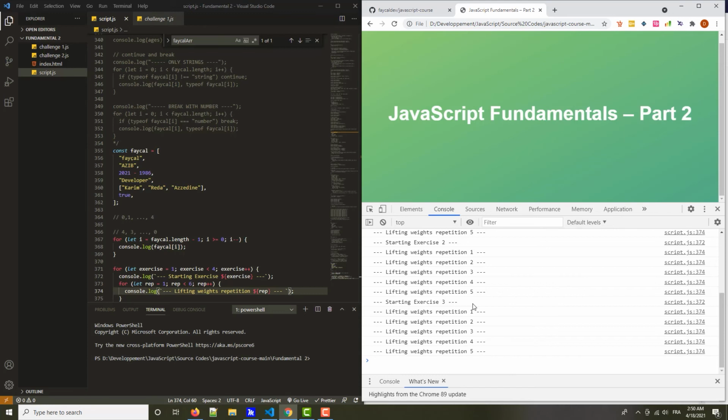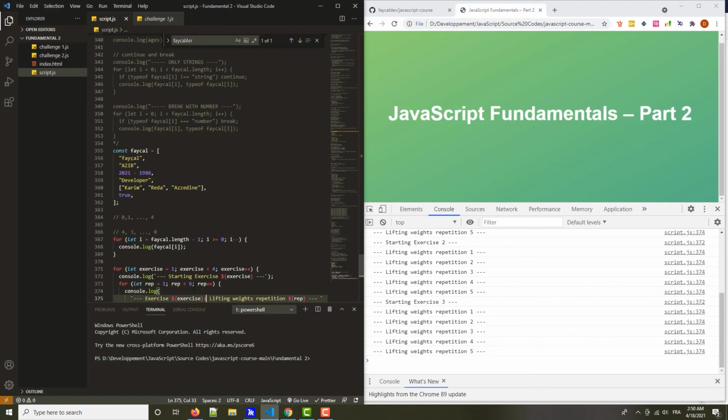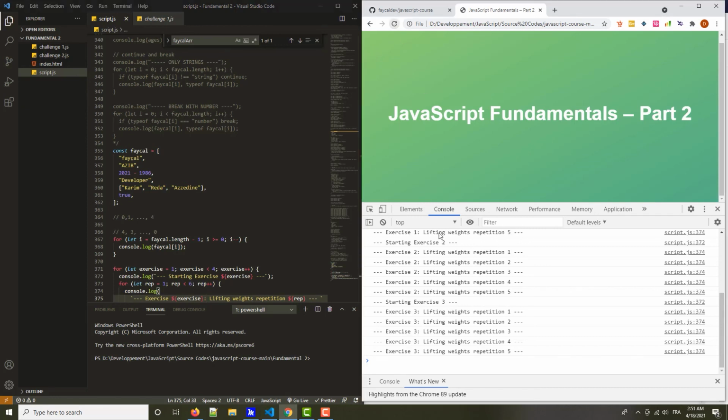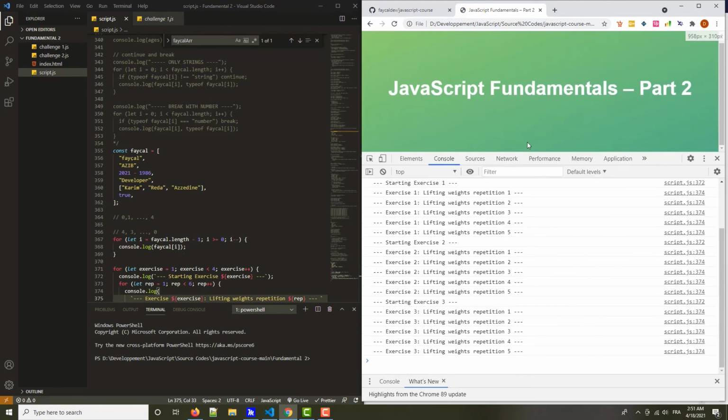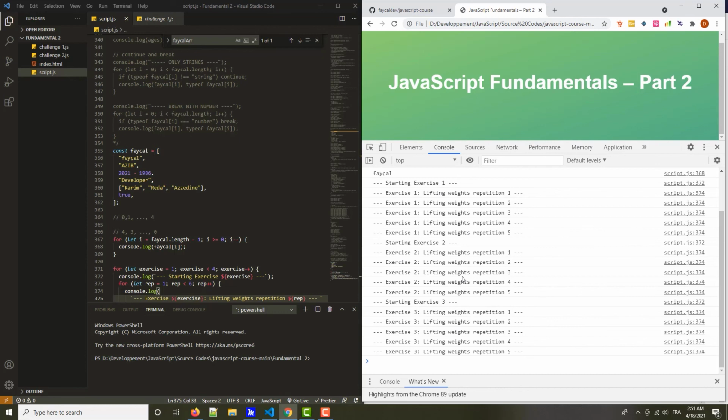And we could even include the number of the current exercise in the string that we are printing here, so that it shows as well, something like this: exercise, and here I will add exercise, just like this. So this is the variable that we get from the outer loop, and so this variable here is of course available inside this whole loop. And that does include all the inner code, even this inner loop. And so that's why we can access this variable here as well. And so now we should see exercise 1 printed for these 5, then exercise 2 printed for these 5, and exercise 3 for the last ones. Okay, so I will load now. It's beautiful. Do you see? We have exercise 1, lifting, 5 repetitions, 2, 3, etc.